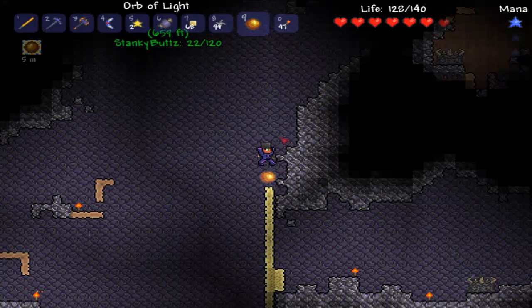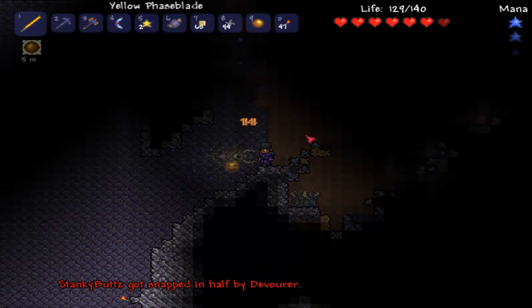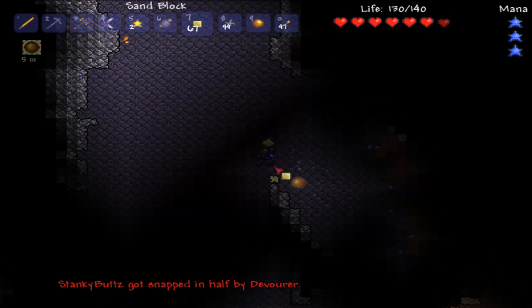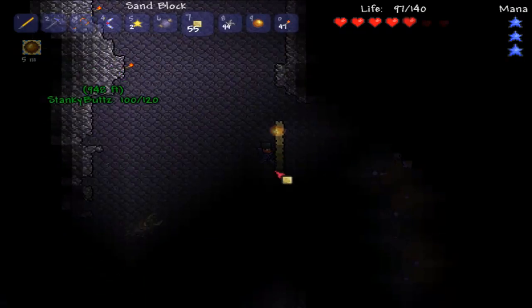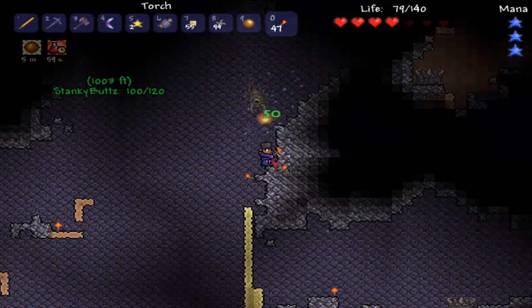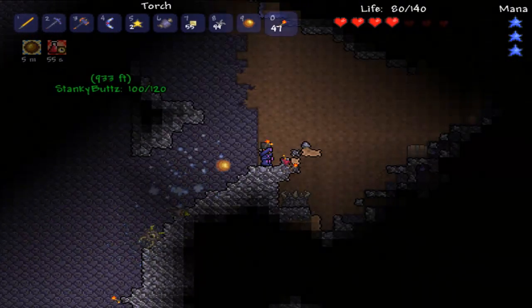Orb of light. Give me some light, bro. That's a good idea. Oh, I'm dead. Good job. Worm came out of nowhere while I was trying to summon my ball of light. Fuck. I'm taking damage by my own fucking sand. And now I fell again. Hooray, and I took fall damage. Hooray, and a devourer. Hooray! That's really the one that just murdered me. I would be surprised. Kill me and avenge my death.